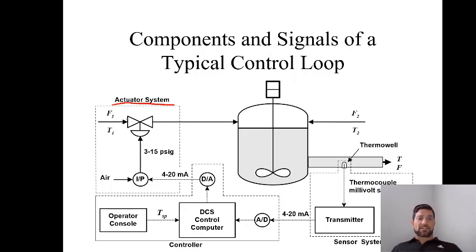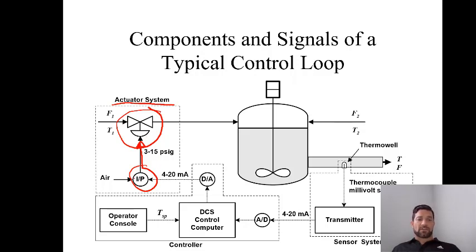The components of the actuator system are going to be the valve itself. Right? This valve has a variety of components associated with it. There's going to be a valve plug that moves within a valve stem. This can get clogged. There's going to be a spring. In order to move the valve, if it's a pneumatic valve, oftentimes there's going to be air pressure. So we're going to have air that goes to the valve. A 3 to 15 psi signal will be sent to the valve to cause it to open or close.